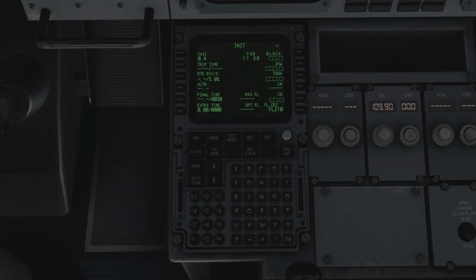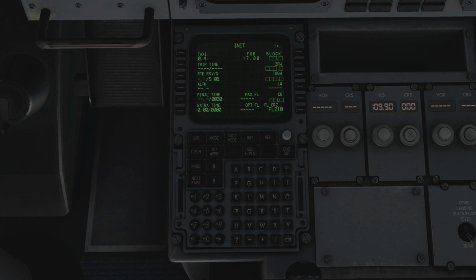It's called block fuel generally, and that's normally the number that you see on your flight plan. Okay, so you've got the zero fuel weight, your takeoff gross weight, your landing weight, which is what it assumes it's going to land at. You've got your center of gravity, your maximum flight level, optimal flight level, and cruise flight level, and obviously the cruise flight level is taken from the INIT A page.